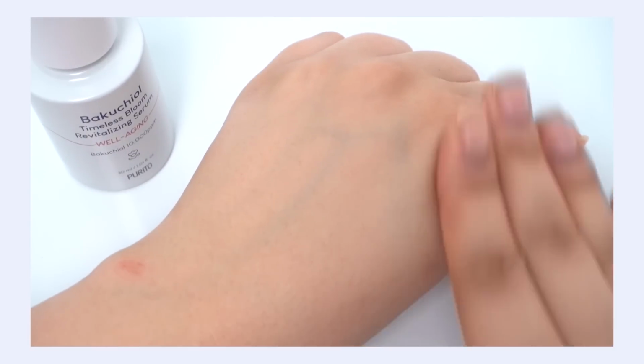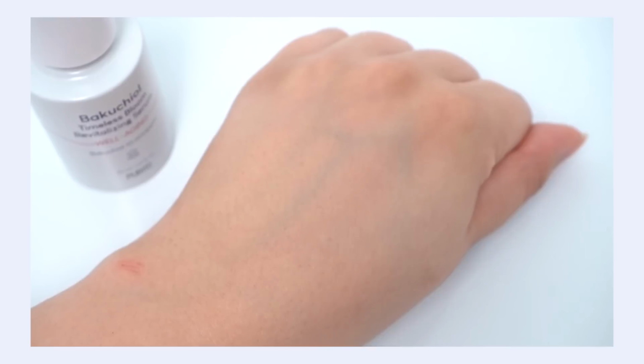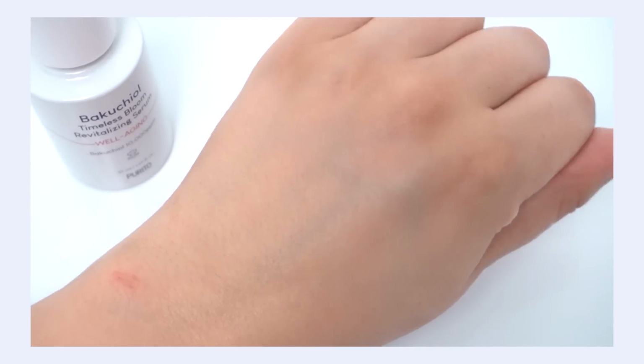And so as you're applying this to your skin, you're going to feel the hydration, and then as it's absorbing, you're going to get that lighter layer of moisture. But what's kind of interesting is once it's fully absorbing into your skin, once that moisture really settles into your skin, what was feeling like a lighter weight type, I mean, I know it's creamy, but it does actually feel kind of lighter because of that hydration effect that you get immediately. It feels thinner and lighter on the skin, but as it really starts to absorb and really starts to dry on your skin, it actually does feel a little bit closer to medium weight.